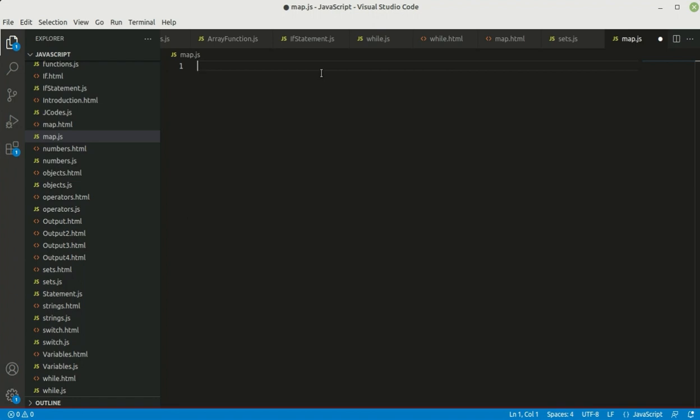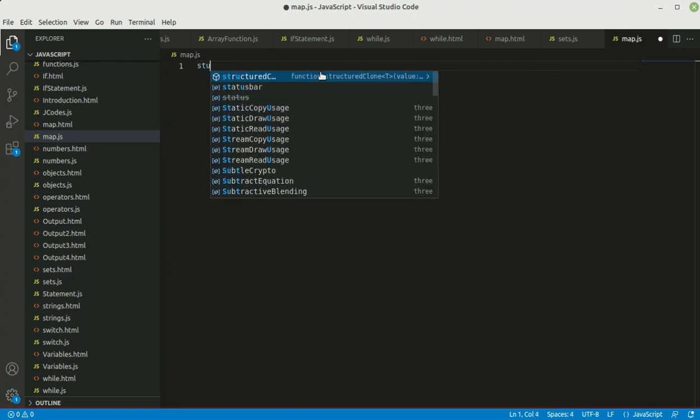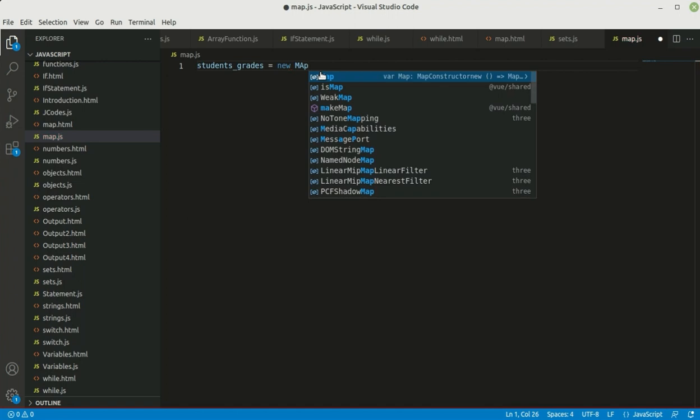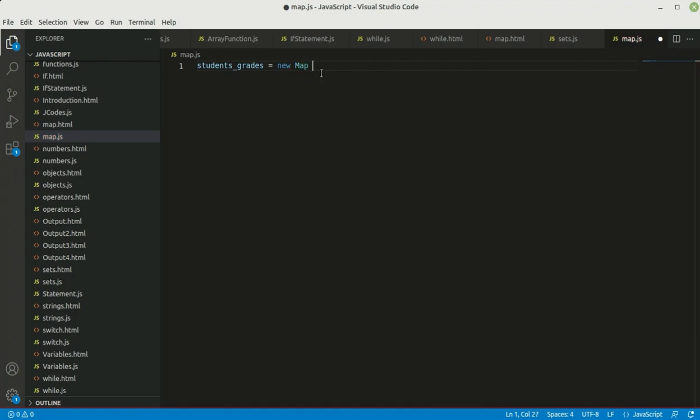So we write the name of the map itself, for example studentsGrades, and make it equal to new Map. Just like with sets, we have parentheses and square brackets, and inside we write each key and value pair inside another square bracket.